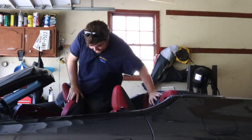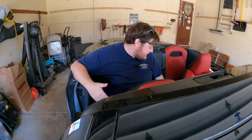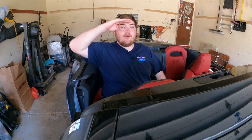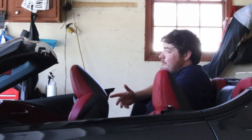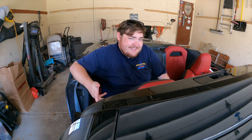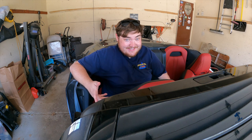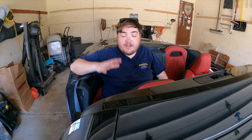For the first time in this particular vehicle's life, someone is going to sit in the back seat. Up and over — and I'm in. These seats actually sit up so much higher than the front seats, so right now my eyesight is over the front windshield. These were definitely not designed for people in mind. Some people say they're here for insurance reasons to get cheaper insurance, but if you're insuring a $113,000 luxury convertible, back seats probably aren't your biggest concern. The seats themselves are decently comfortable but straight up and down — I feel like I'm sitting ready to do a roller coaster.